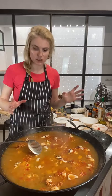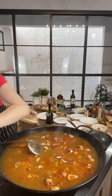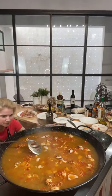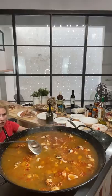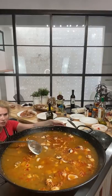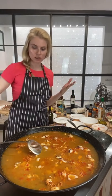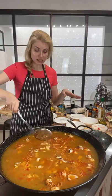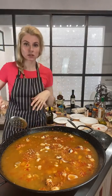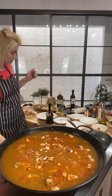So once we put stock, we need the highest heat you have. You remember, I was using heat in the center, so now I'm going to switch on all the fire I have, because we want to bring it to a boil. I'm increasing the central heat and I'm going to switch on this heat too. As my heat is super strong, it will boil super fast. Now I just spread it more or less everywhere around and I'm waiting until it gets wet.